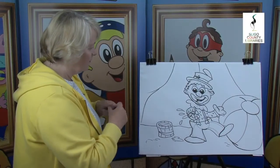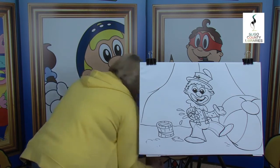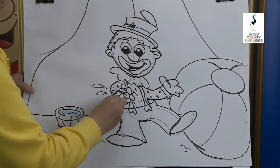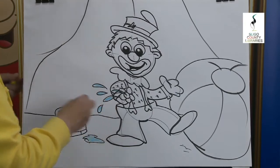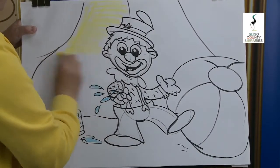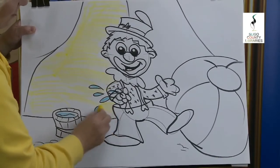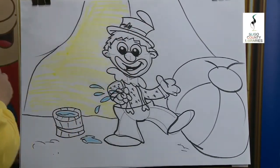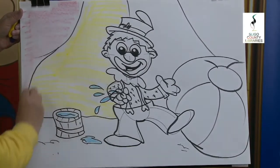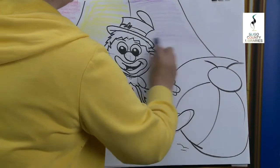Okay, now we're going to colour it in. Clowns love to have loads and loads of really bright colours. So we're going to fill in blue for the water, and on the ground, and on the flower. On the background here we're going to put in some yellow for the big topper — the tent. Bring it all the way down. Now you boys and girls, you'll have more time to put this all together. Give a little bit of red, bring it all the way down. We can have some purple, and all the time you can see it building up.